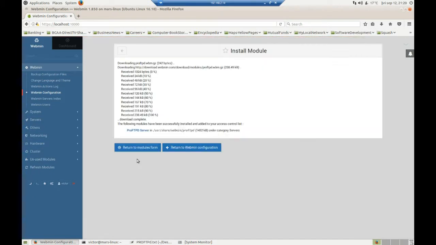Good. The following modules have been successfully installed and added to your access control list. Okay, let's see what happens if I click on here.